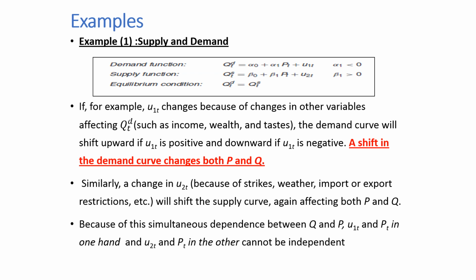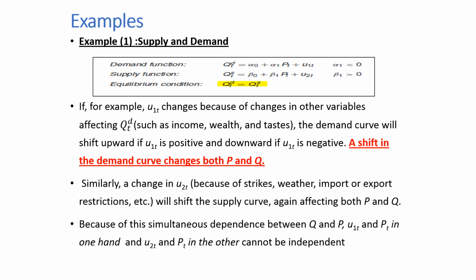Now let me give you a common or a famous example in simultaneous equations, which is supply and demand. Of course, we all know that demand and supply can be represented by these three equations, where the quantity demanded is represented by the price, and the quantity supplied is represented by price again. This is under an important condition of equilibrium.